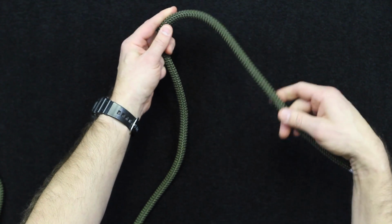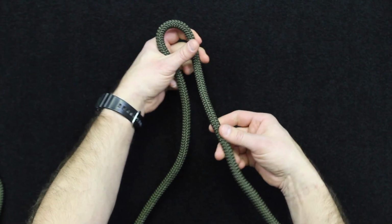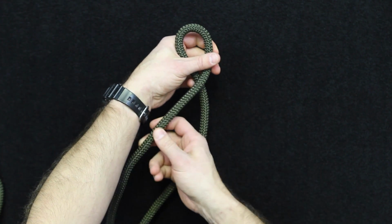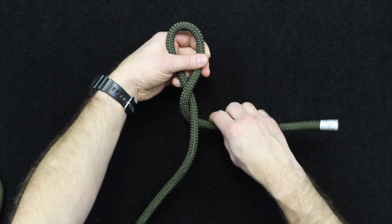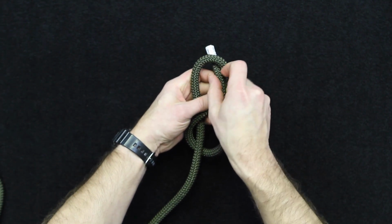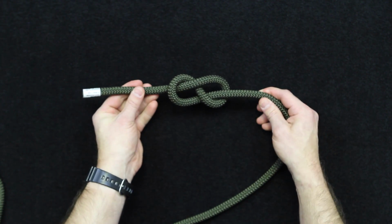So with the figure-8, what you're going to want to do is create a bight in the rope, and you're going to go around and cross over the top, or the standing part of the rope. You're going to come around the back and then back through that original bight. And that is the standard figure-8.